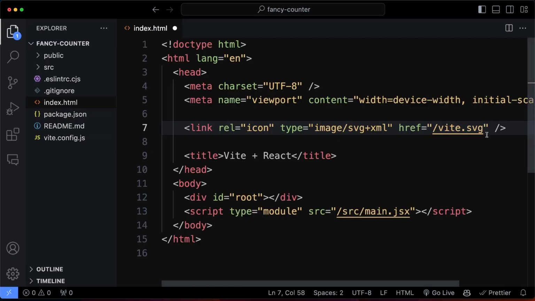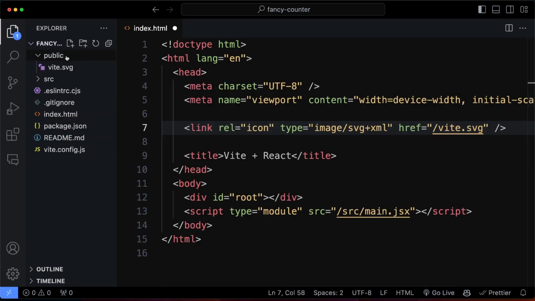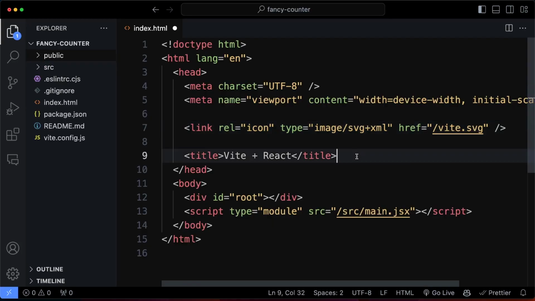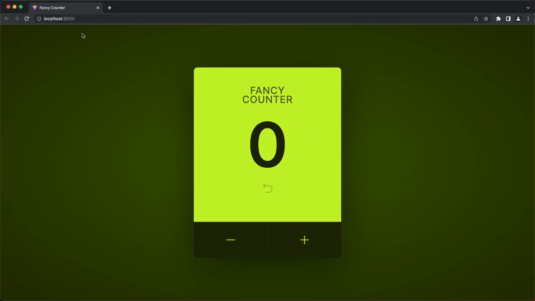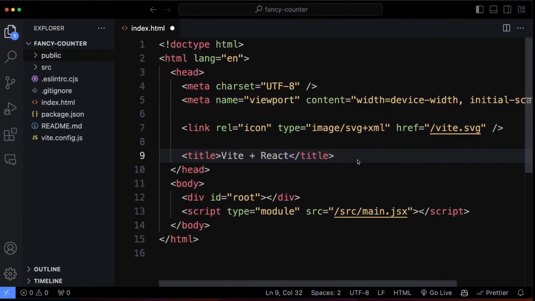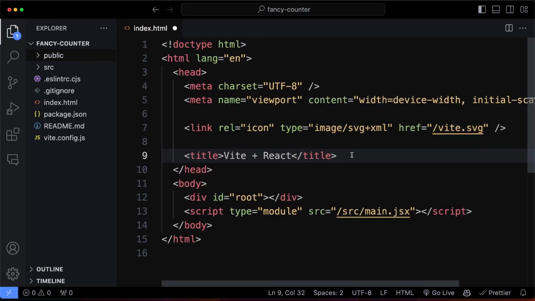So where is this Vite SVG file? These static files are in the public folder. That's what the public folder is for. Here you would put things like images or maybe PDF files, maybe robots.txt. So then we also have this title. The title is what you see at the top of the tab as well. And this is also something that if you're going to rank on Google, Google will also display the title in the search rankings. So in the head, we always have this metadata about the page.